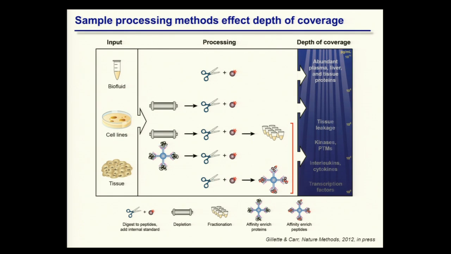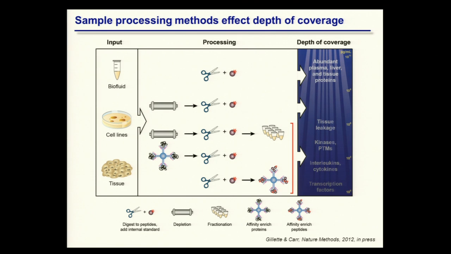So what are some of our LODs and LOQs in these MRM-MS assays? Of course, that depends on the background or the sample, how complex the sample is, and also on how much we want to process, or have the luxury of processing, our sample. If we just take our sample, digest, add the heavy labeled internal standard and measure, we're going to look at only the most abundant proteins, at more like microgram per mL levels.